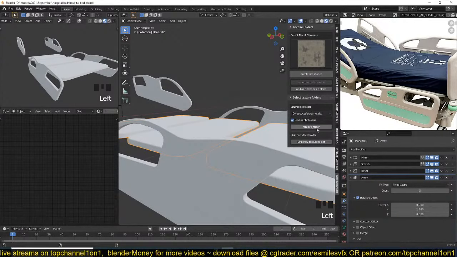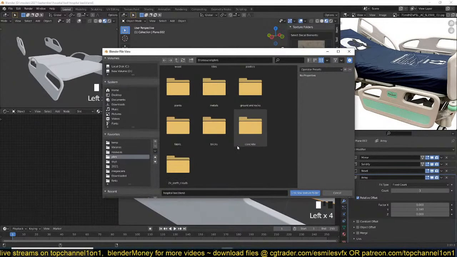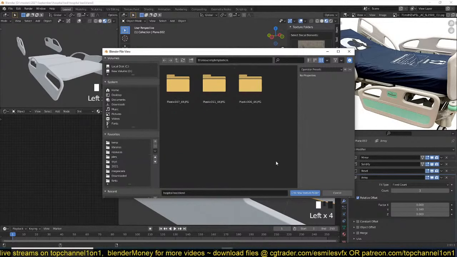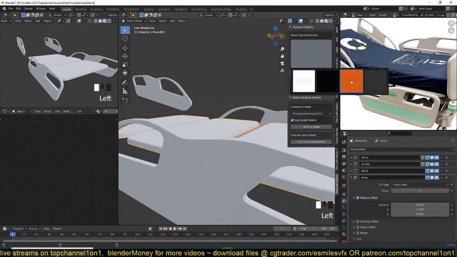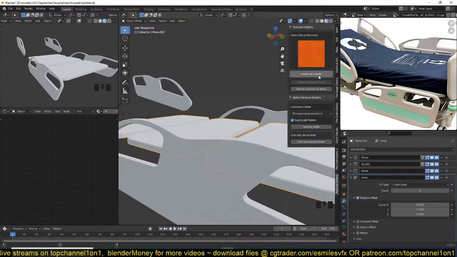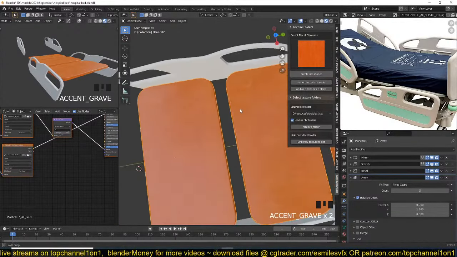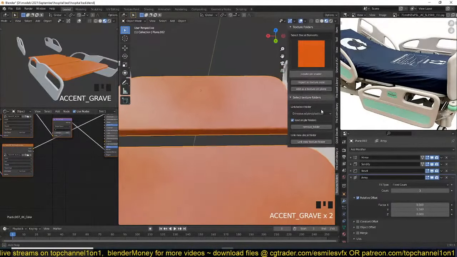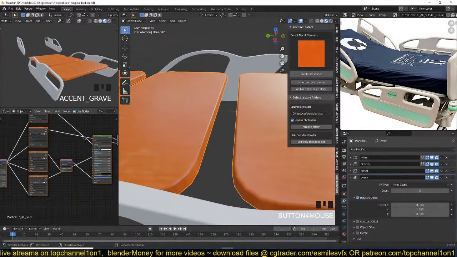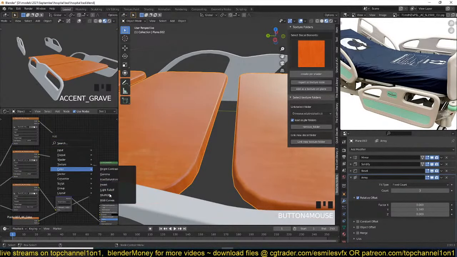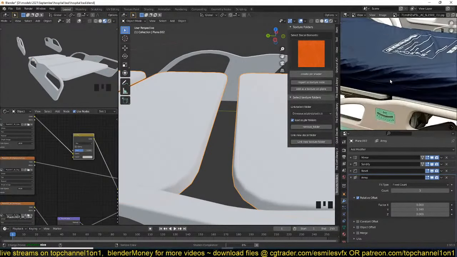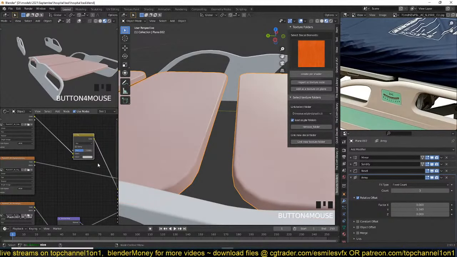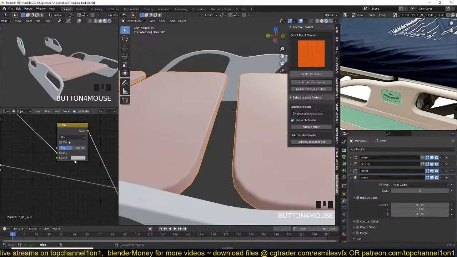I think I don't have a folder there. Let me look for, because I think I have some plastics. Let's try this. Create new PBR material. Okay, this is a good start. I'm just going to add a color mix RGB just to play with the color a bit. I'll make it that kind of brownish color. I think I can just use, let me sample this color and see if it will get me what I want.